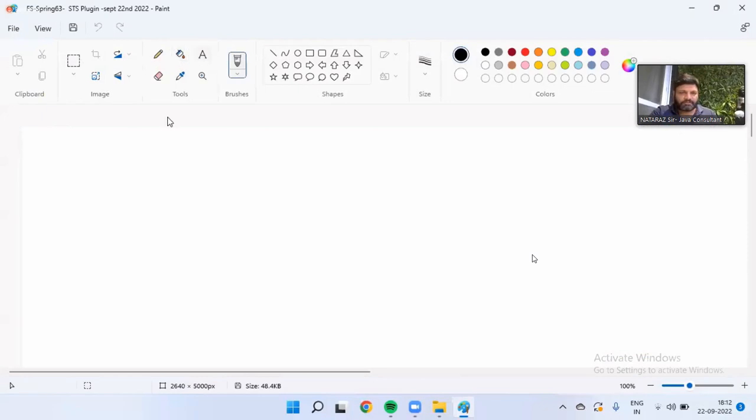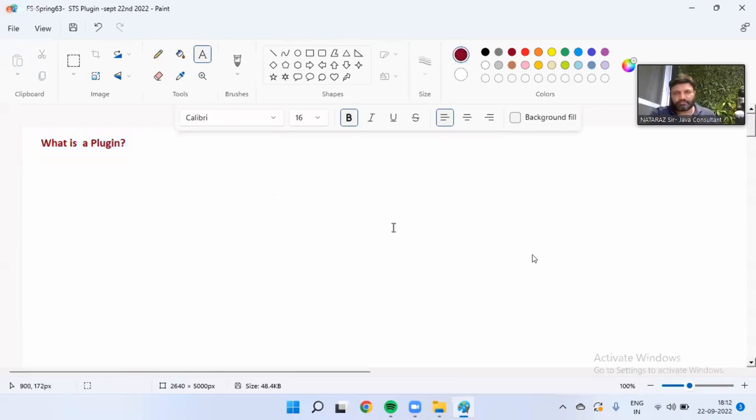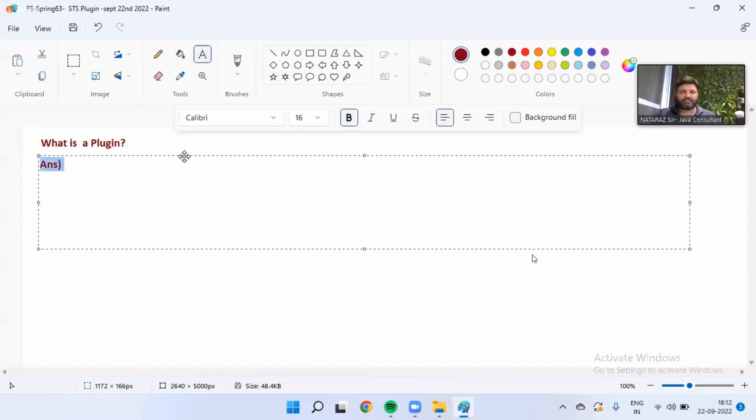Okay, guys. So let us try to understand what a plugin is first. What is a plugin? A plugin is a software application or program.